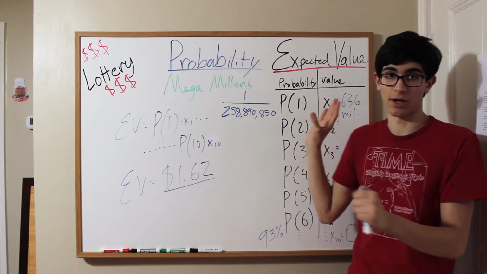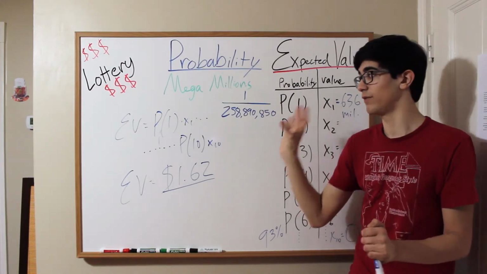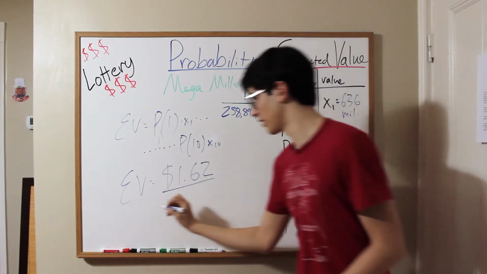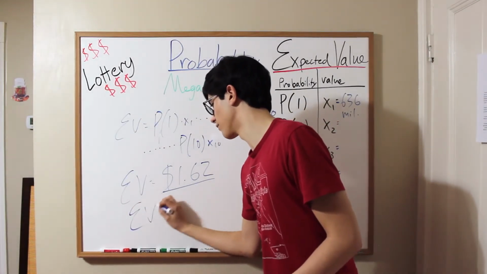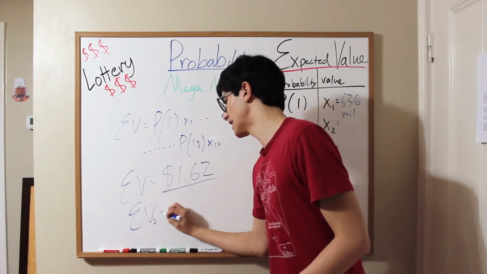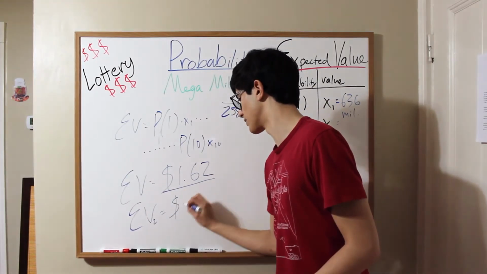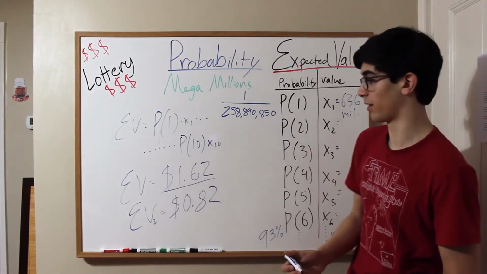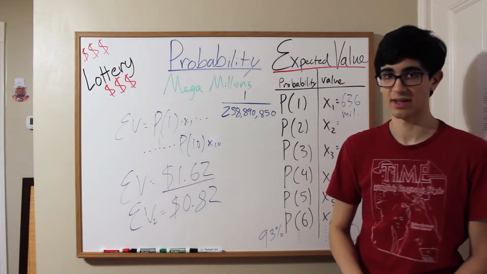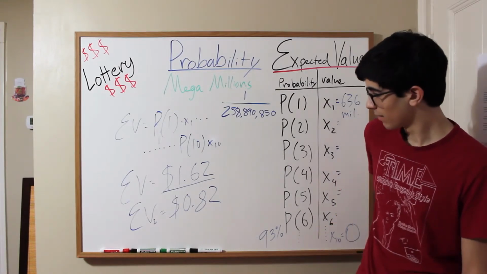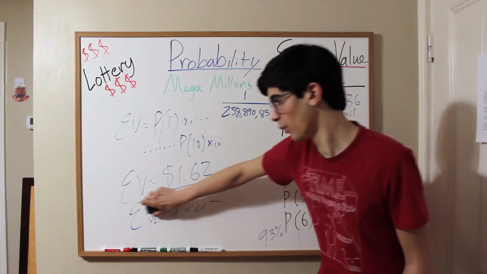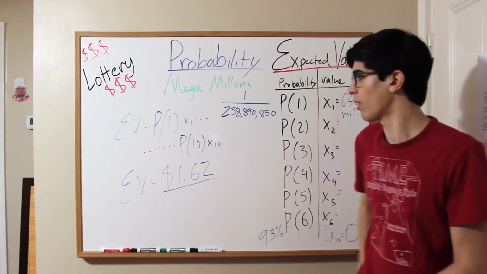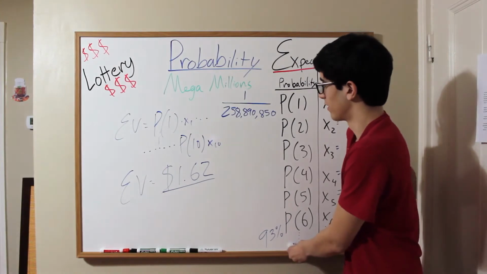Now, let me clarify. If you disregard the jackpot, take away this first term, the expected value of the rest, let's call it EV2, is about 82 cents. So yeah, the jackpot matters. If you ignore the jackpot, it's very unlikely that you're going to ever invest. But, so why don't people invest? Why don't people invest in the lottery? Why isn't that something that you've heard about? Well, it's because people don't invest in that lottery.